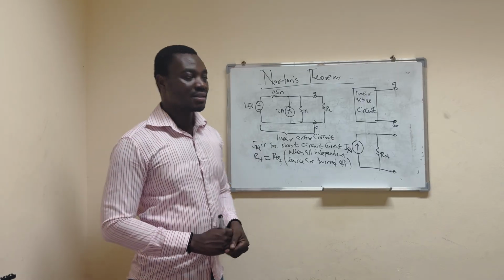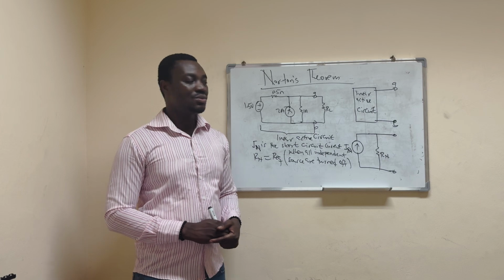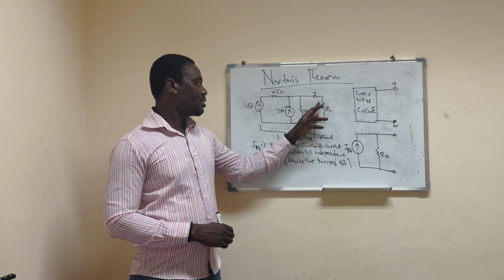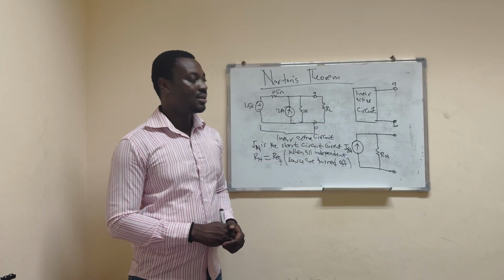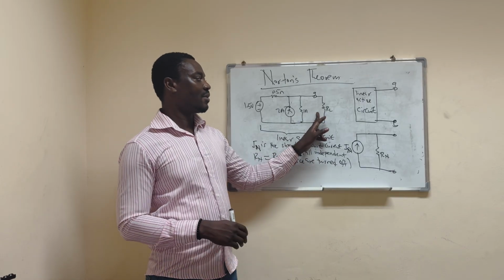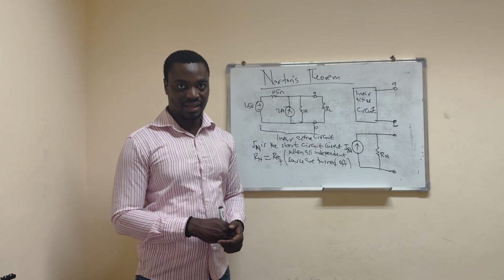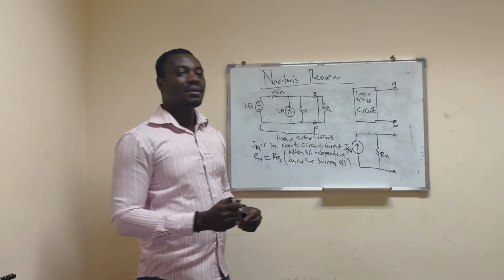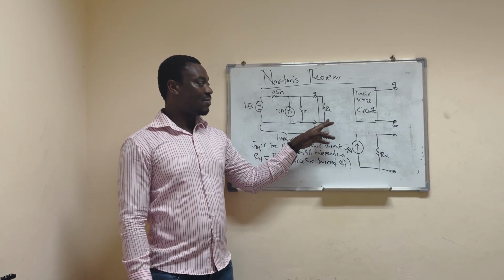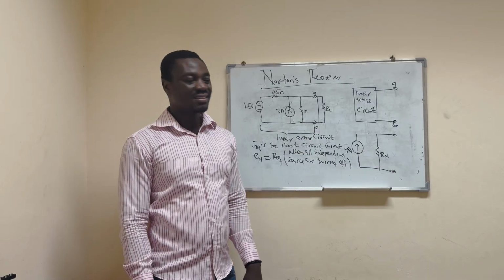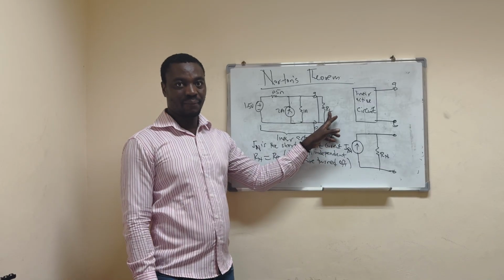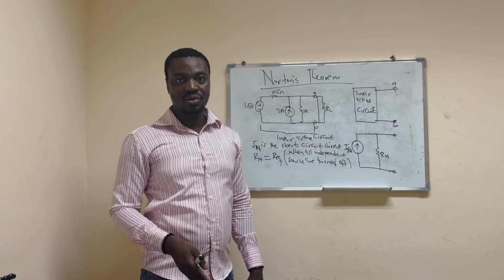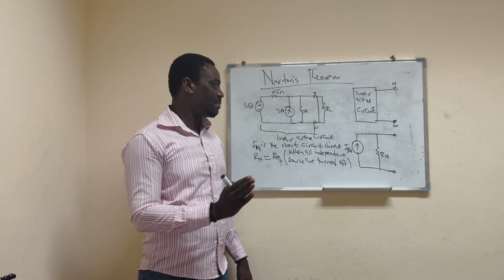What that means is that once you are given your circuit diagram and you've been able to identify your load in the circuit diagram, you come and short circuit the load, right? What that means, you connect a wire parallel to the load resistor. So I can come here, connect a wire to this wire. By connecting the wire, because the wire has a very small resistance relative to the load resistor that I have here, that means all the current will tend to pass through the wire, because current passes through the least resistive part of the circuit, right?